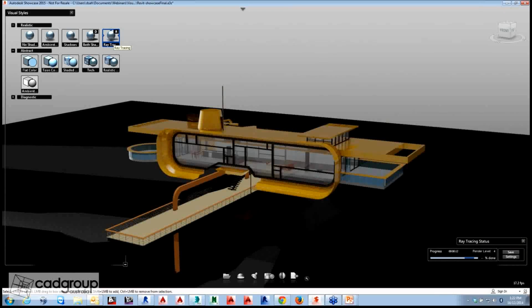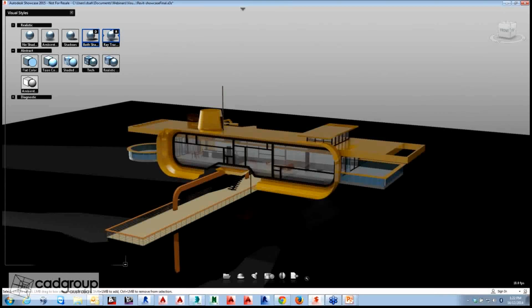That means I can enable the visual style ray trace and can change the materials, and I can see the immediate updates directly in the viewport, which would be difficult to do with some other software, because we have to re-render the scene to get refractions or the correct shadows in the outputs. So this is one of the best parts of Showcase.